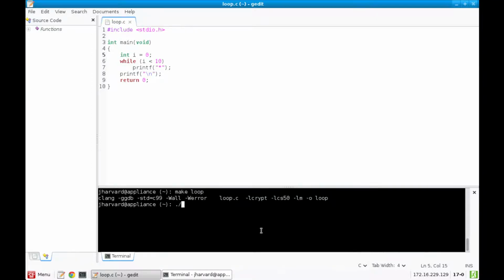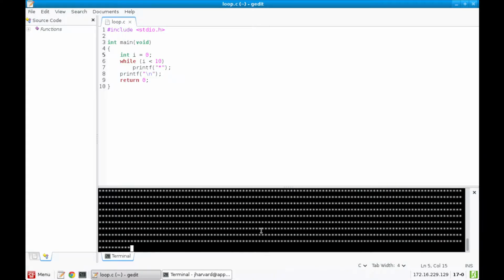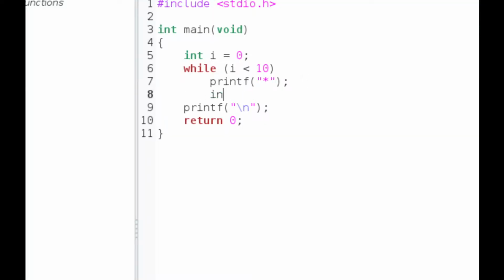Compiled this time, and I'm about to run it, but it's a big old infinite loop, because I've done the initialization, I've done the condition, but I've never done any kind of incrementation. So how can I do the incrementation? Well, in a while loop, it feels like I'm going to have to do it inside of the loop, because much like the first week's examples of looping constructs, like with the socks and with the self-counting, we had to do something at the very end, like go back to the next line. What if I go ahead and do this, I++ here?